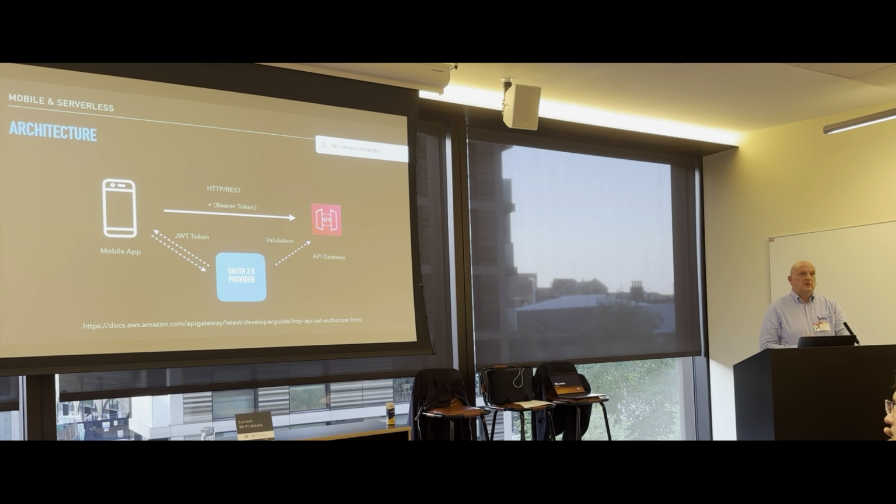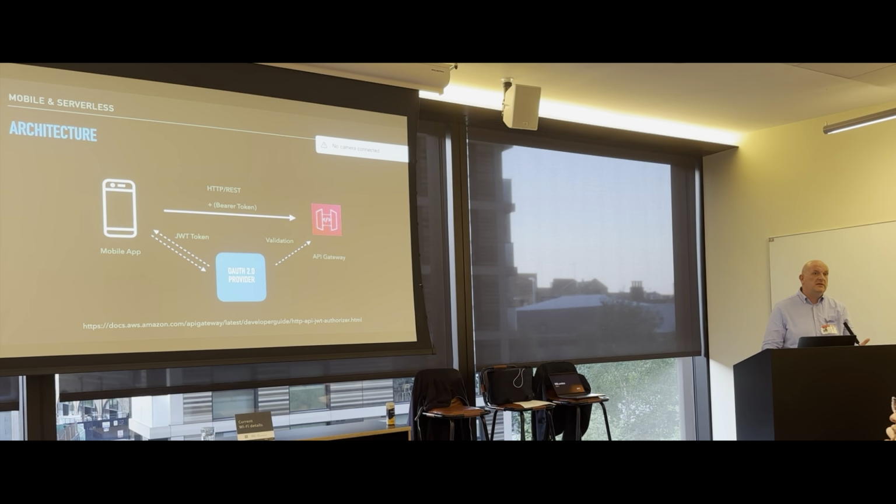This is the architecture of the app. I guess most of the apps we ship have this architecture. So you have the app, you have endpoints, and they are exposed by some API gateway, in this case the Amazon one. And then you have an authentication provider, which in our case is Sign in with Apple.